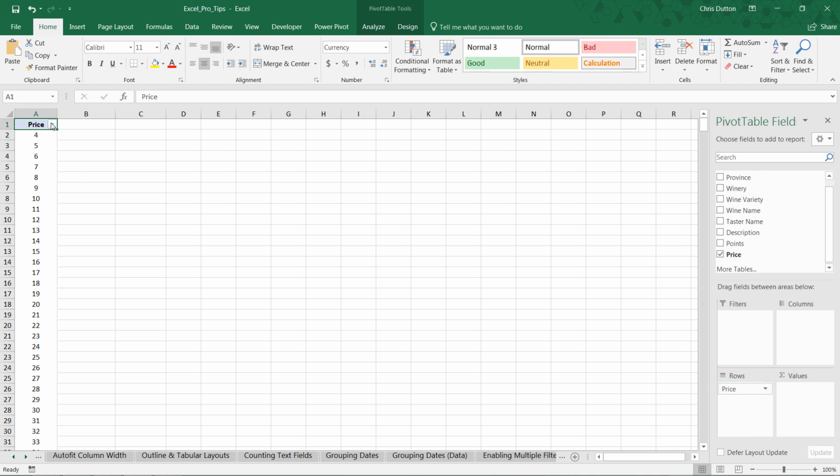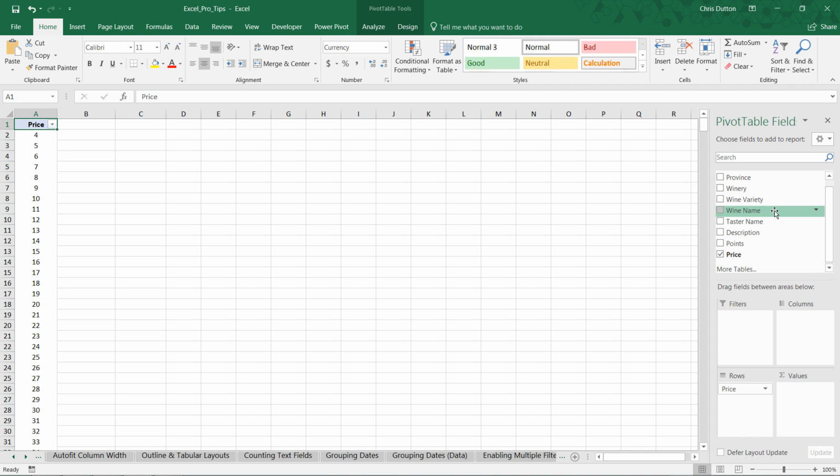And when we do that, we now see a unique list of price points listed out row by row. From here, we can basically say, okay, for each of these price points, for $4 wines, $5 wines, $6 wines, how many observations or rows exist in our data set?